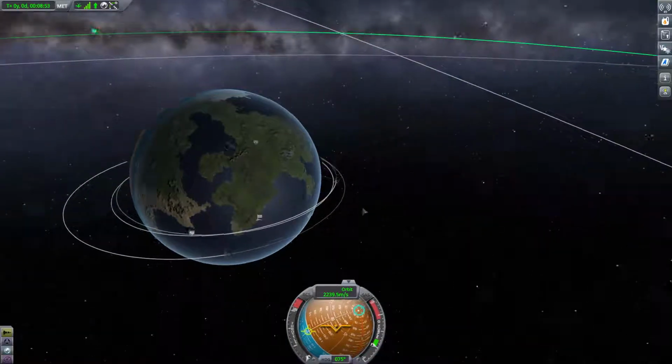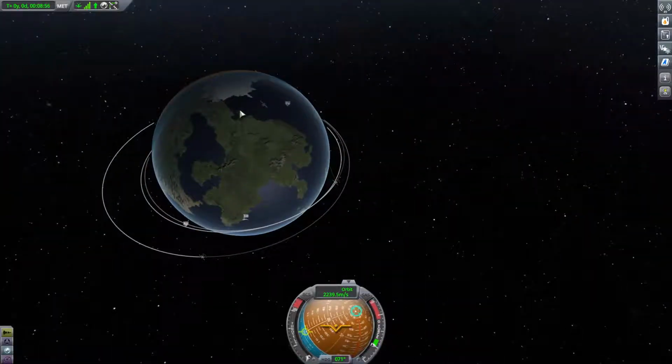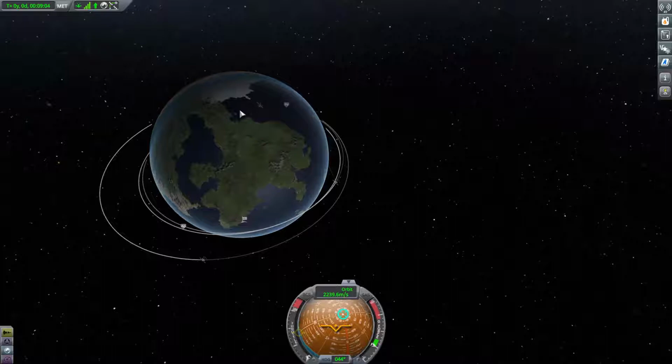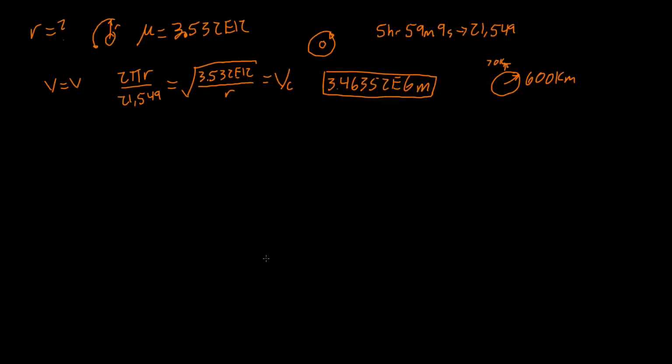So now what I want to do is get to the opposite side of Kerbin and then burn out my apoapsis to the... I didn't write it down on the paper. So let me go back to the math. 3.46352 E6. And that probably needs 600,000 taken away.